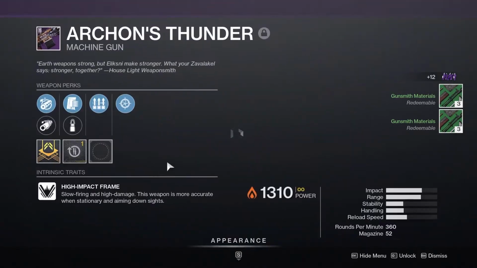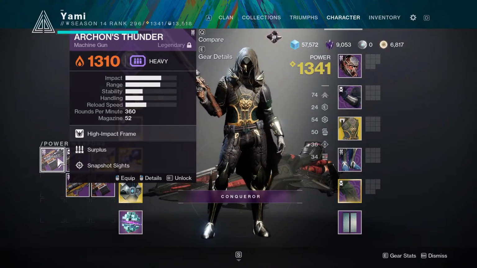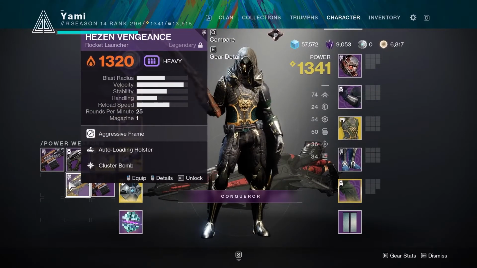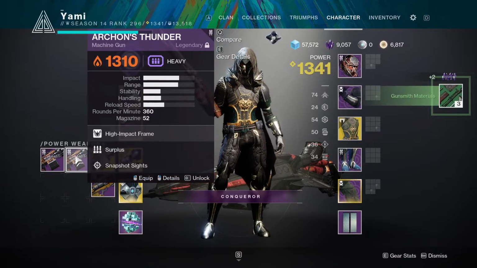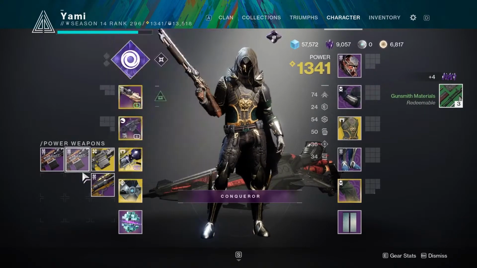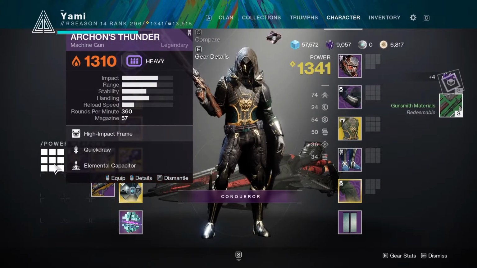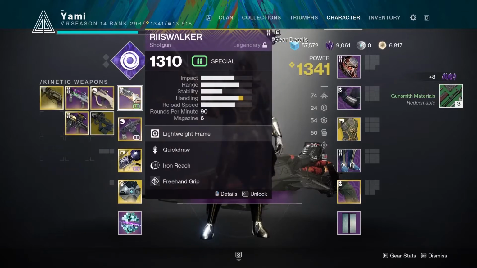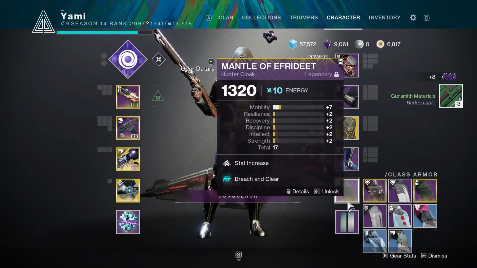These could be good in PvE, not with these rolls though. Surplus Snapshot's tempting as just a legendary machine gun option for PvP maybe, but I don't know. We'll hold on to these right now just because these are the only two that I have. I can get rid of the Elemental Capacitor one. I don't really care about that, but okay.